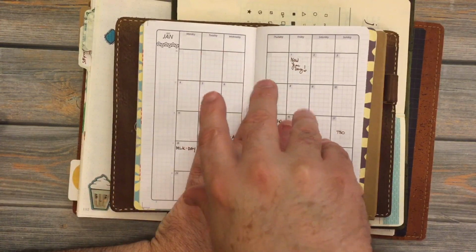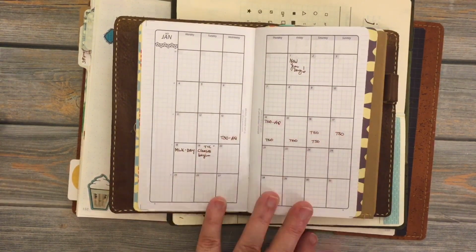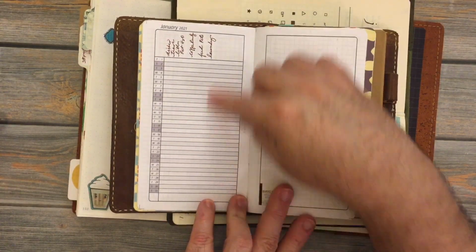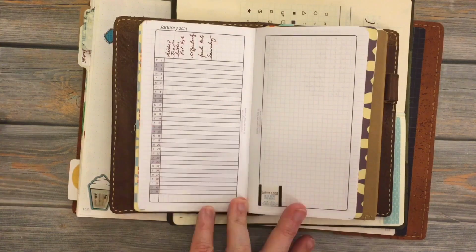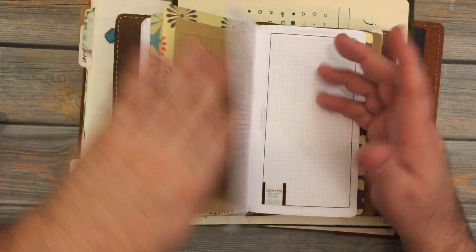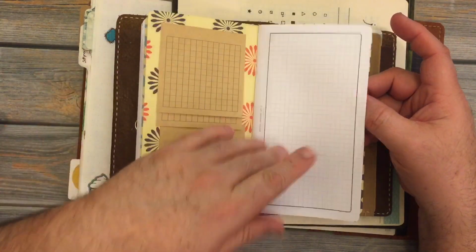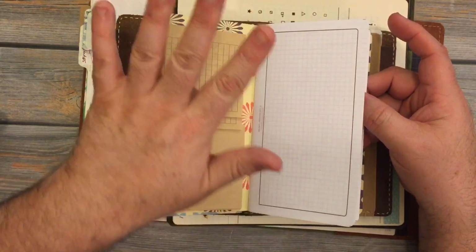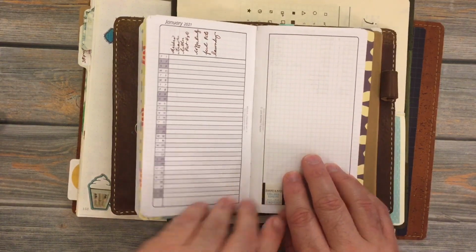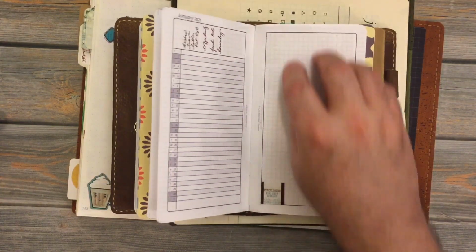It lets me use it like a bullet journal, because I have a month on 2 pages already done. I don't have to worry about it, and that I love. It has a chart, which I'm sometimes good at, I'm sometimes not good at, but I'm going to try. It gives me a grid at the beginning of the month to write down some important things or notes or however. It gives me this page here, which I'm going to use for, I'm thinking maybe monthly goals and intentions.